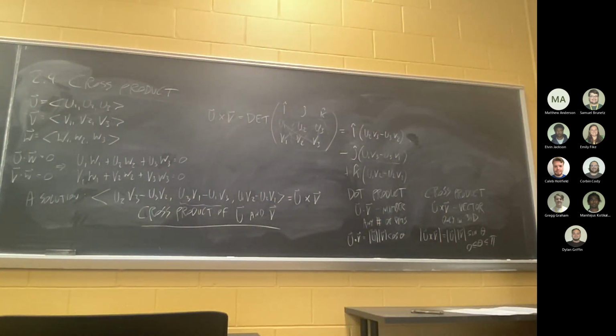One way that's taught in the physics class is, does anyone know what I'm referring to? Who's taking a physics class? Can you repeat the question? Since there's two possible vectors that are orthogonal to both U and V and have this magnitude, how do we determine which one is the correct one?